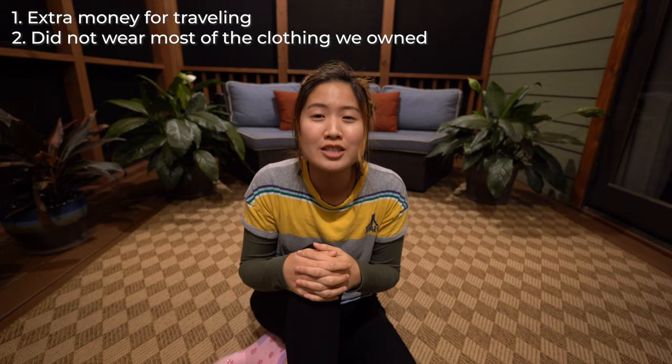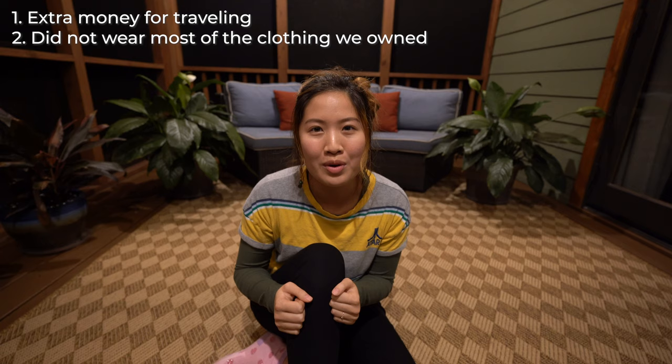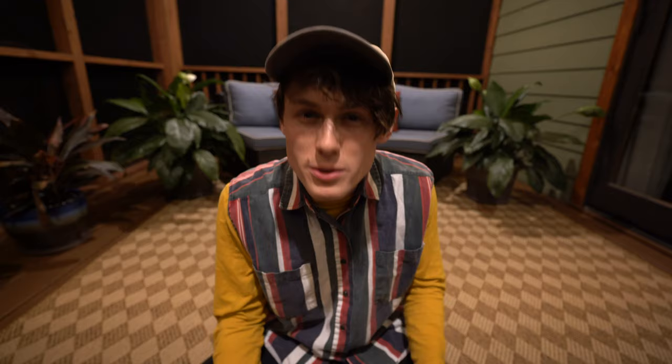And second of all, we realized that we didn't wear most of our clothes. A lot of them weren't comfortable, a lot of them weren't even our style and we just had them around for quite a long time. Getting rid of that freed us to finally figure out what we actually found comfortable and what we found confidence in wearing. When you think about people getting rid of a lot of their stuff, you probably start to think about minimalism — and I did whenever we started doing that.